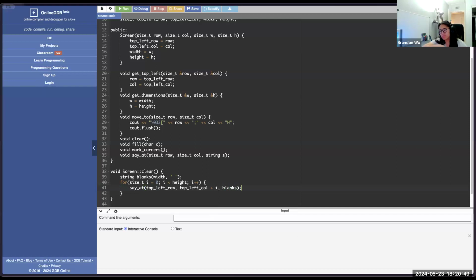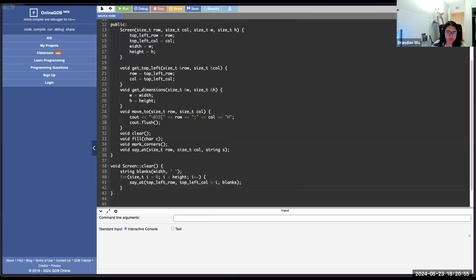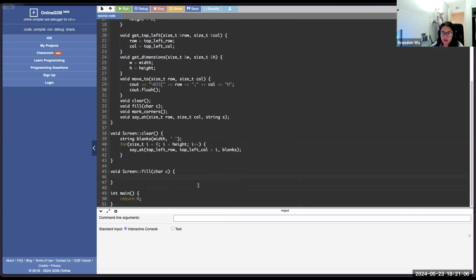And then we'll go ahead and create the next function for fill. So void screen fill, pass in the character c. And then from there, we're going to give it the string, but for line. So string and then call it line.